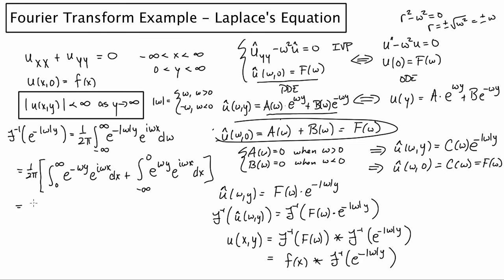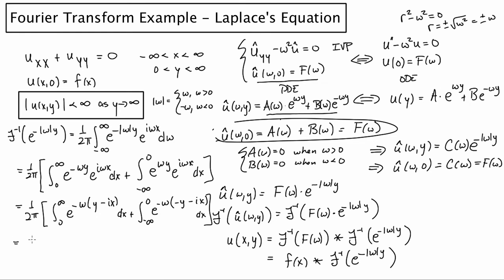Now, if we simplify each side, then basically what we'll end up with on this side is the integral from 0 to infinity of e to the minus, I'm going to pull out an omega, and we have a y minus ix. And here we have the opposite. If we pull out a negative omega here, we have negative y minus ix.